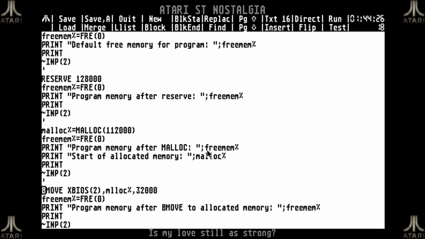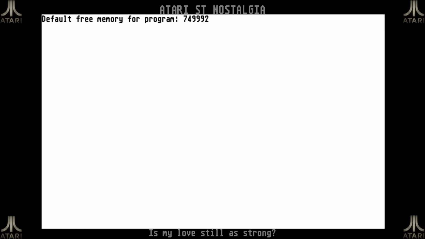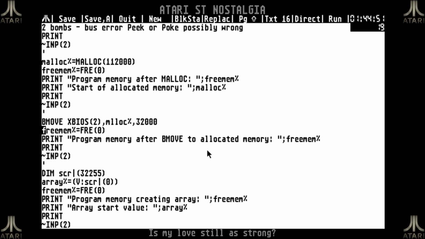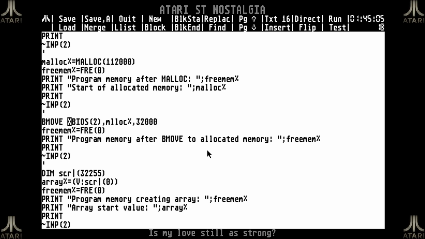So in this case, because I'm in user mode, it will give the same bomb out message, and you can see that everything is successful, but I still get this bus error because I'm trying to write to a value of 0 because of the typo I made. If I'm in supervisor mode, if I'm lucky, it will bomb out with 2 bombs. If I'm unlucky, and I've actually experienced this already while experimenting, it will just execute and the whole system will hang, because it's writing in the memory where the operating system is situated, and instead of bombing out, the system will just completely halt, and you have to do a hard reset manually. So this is very important to realize. If you are working directly in memory, you should really be very careful.